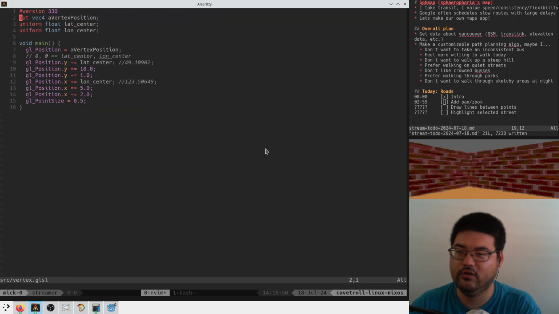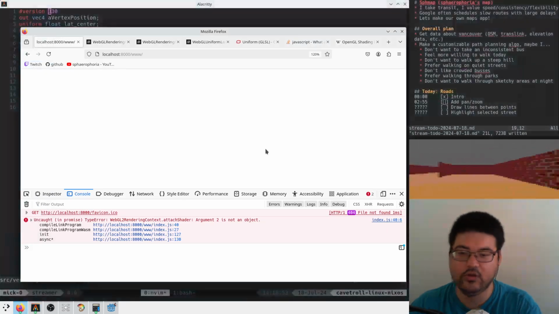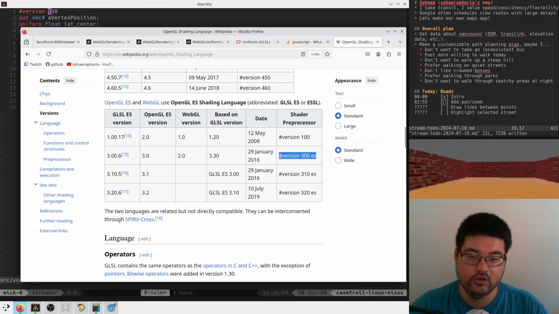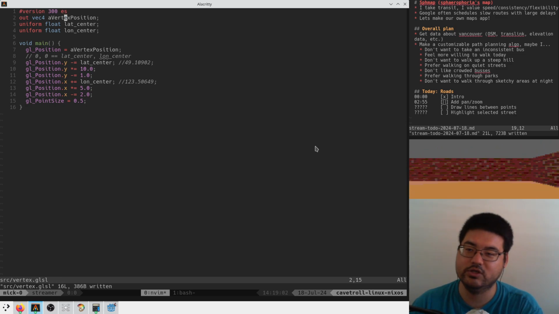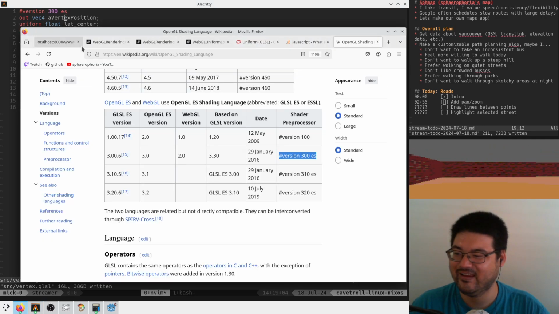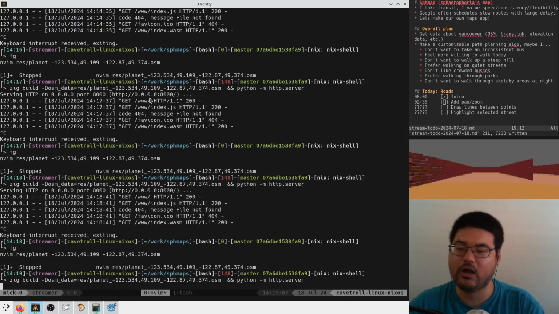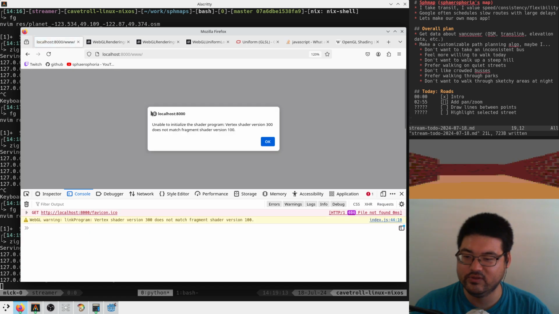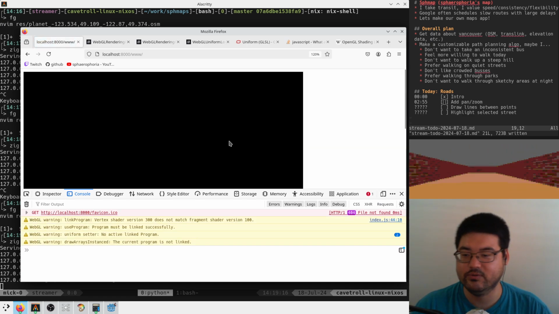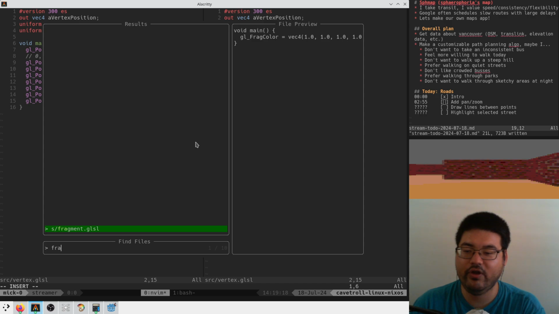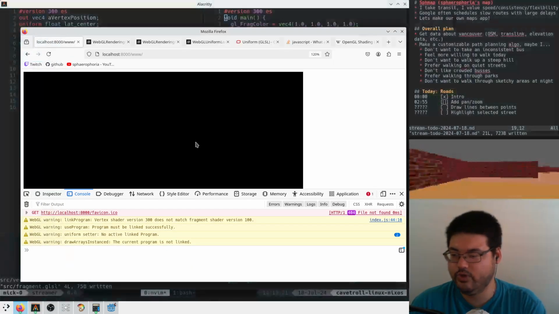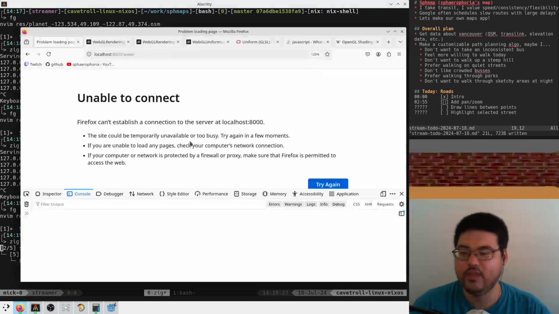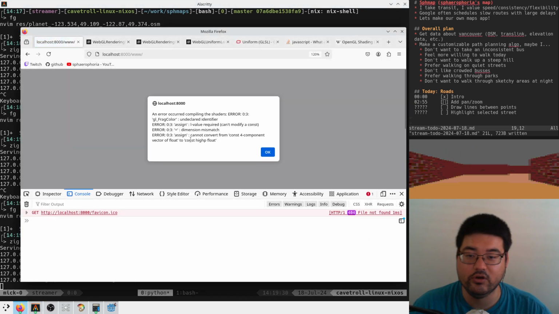So, okay. So you're supposed to do... I don't remember the difference between ES and non-ES, but I guess we can just hope for the best. I remember thinking that ES was a more limited version. I think it sets different defaults. Does not match fragment shader. Fine. We'll use them both if that's what you want, compiler. Making me write versions.